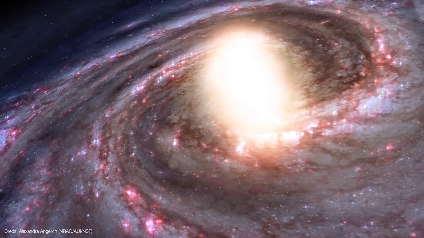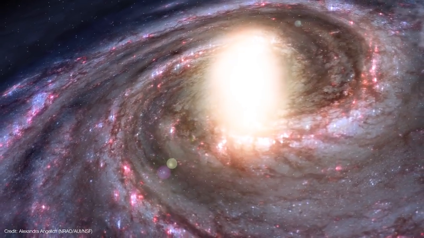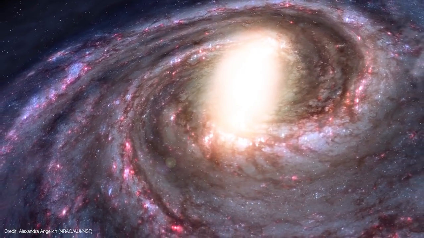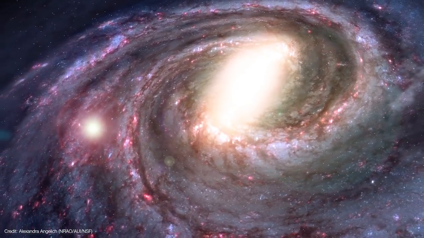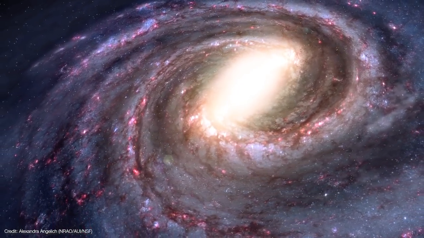The bulge gives way to the disk, which features the spiral arms and mostly younger stars. It spans anywhere from 100,000 to 150,000 light-years in diameter, but is only 1,000 or so light-years thick. We are here, about 26,000 light-years from the galactic center, living just off the galactic mainline.